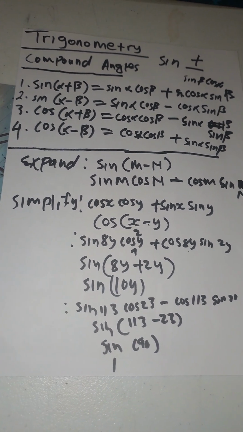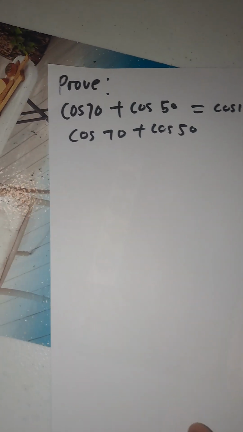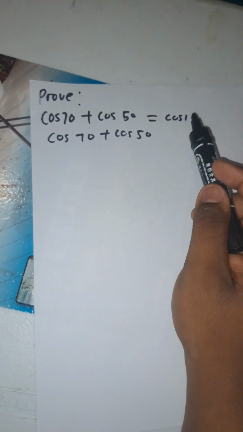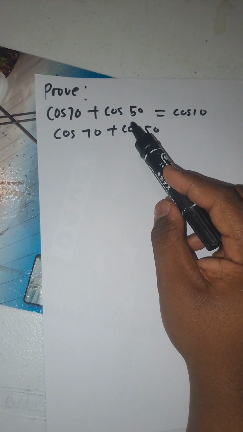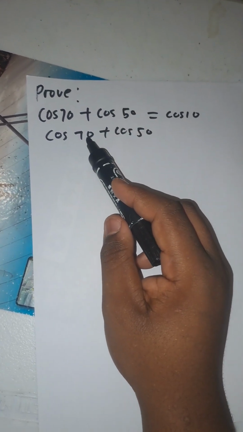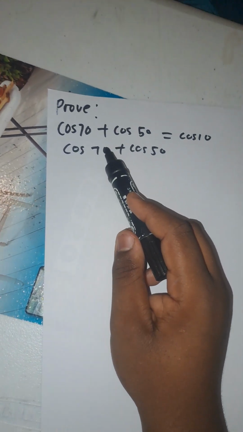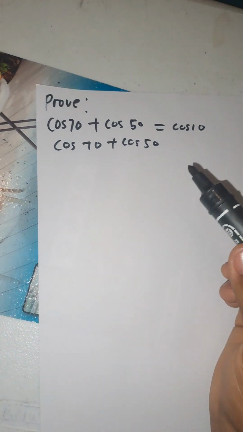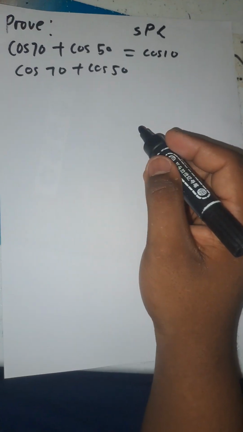Let me check a past question paper. This is another example, but we'll do more as time goes on when we do past papers. If they say prove that this equals cos 10, this 10 must be in your calculations. You must apply your grade 11 knowledge by putting angles so that when we add or subtract them, we get the angle given. For this type of question, you must use special angles.